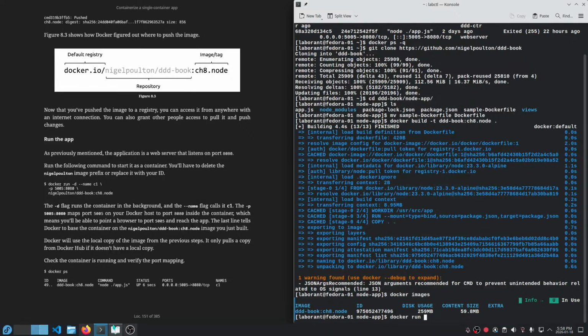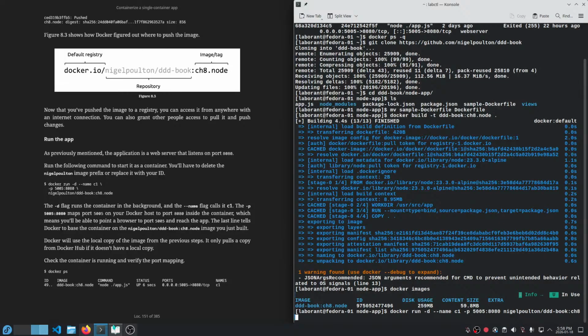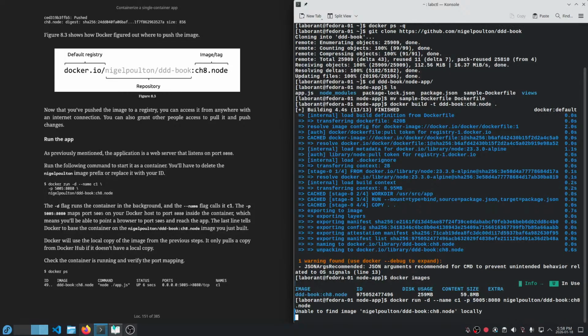Docker run -d --name c1 -p 8080, and then the image, so essentially we are just giving it the name dd book ch8 dot node.